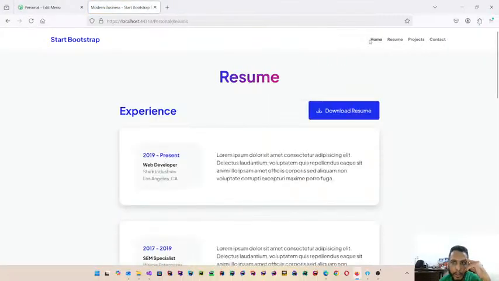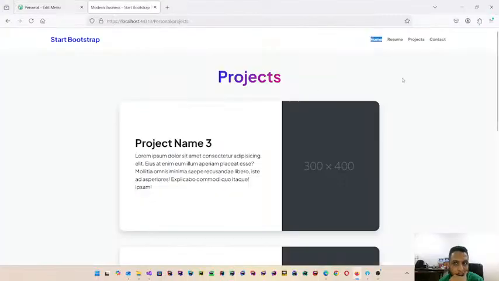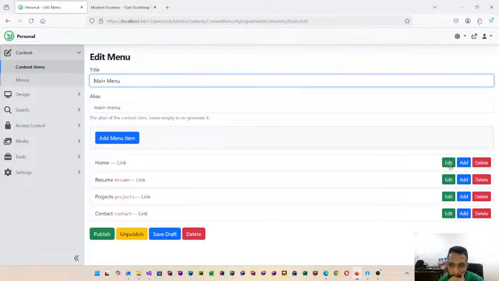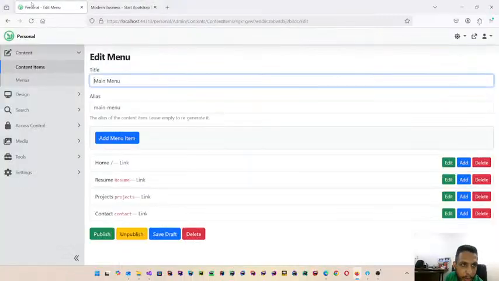Everything is working as expected because I didn't specify any link here. But the problem is if I added a link, it will be problematic because it will go to, okay, let's fix it.